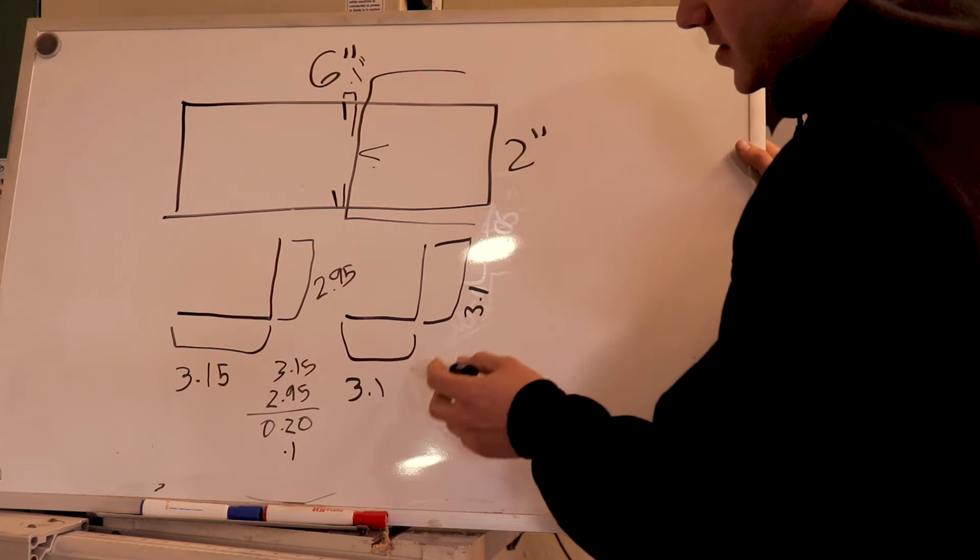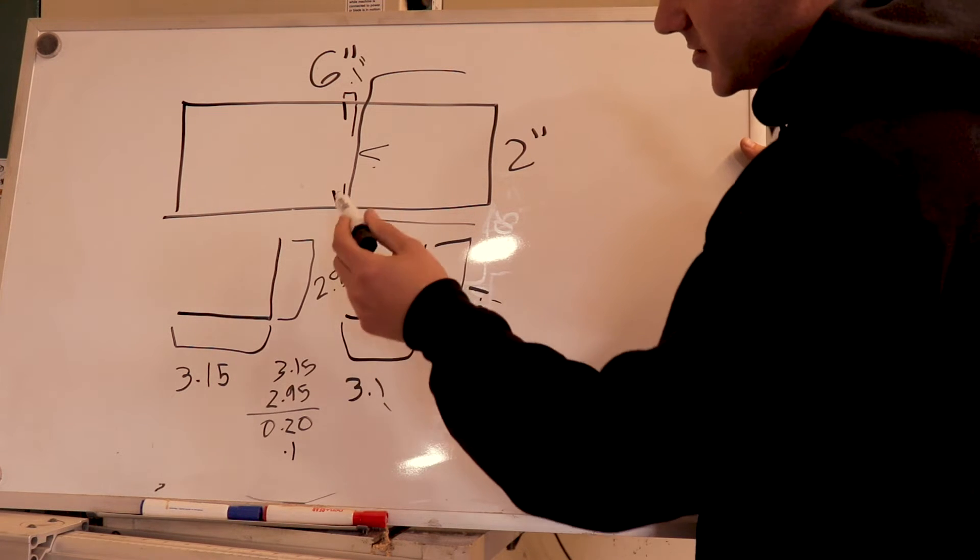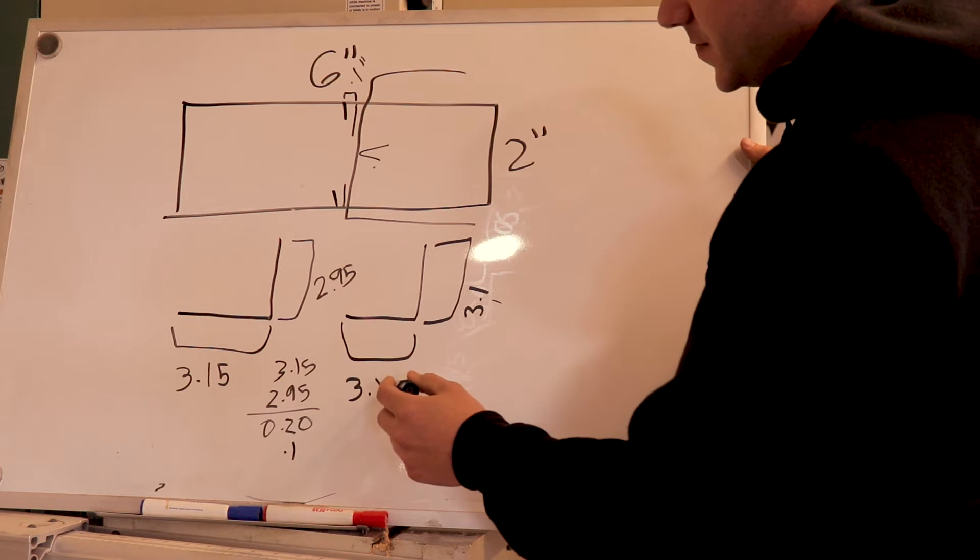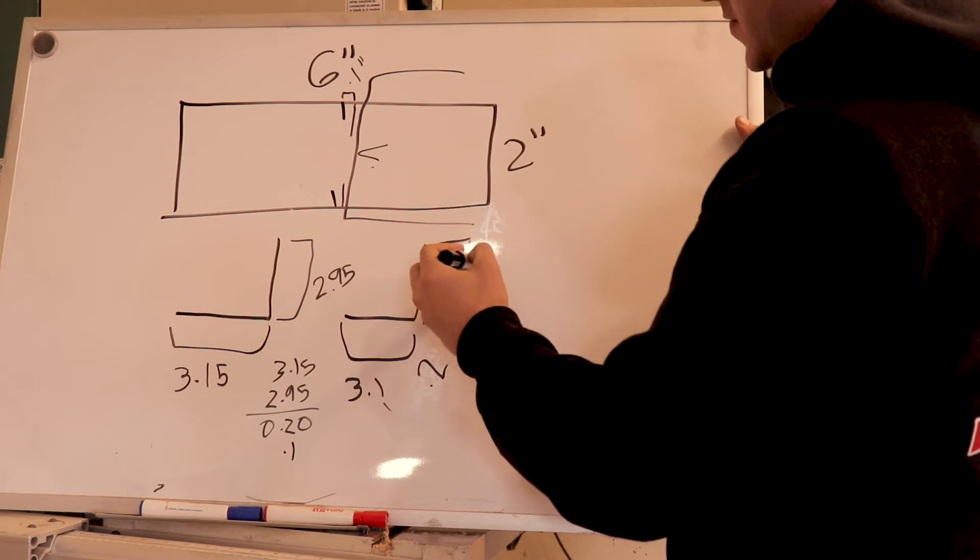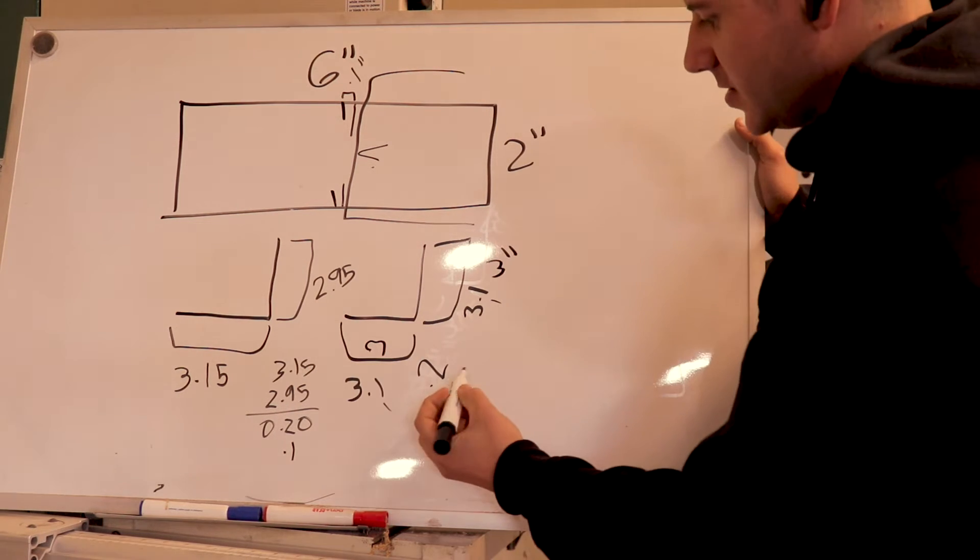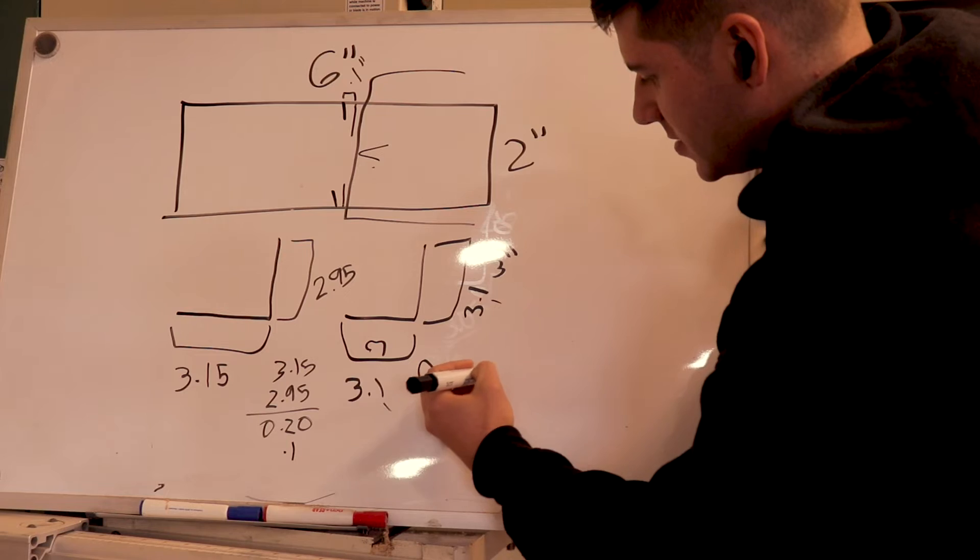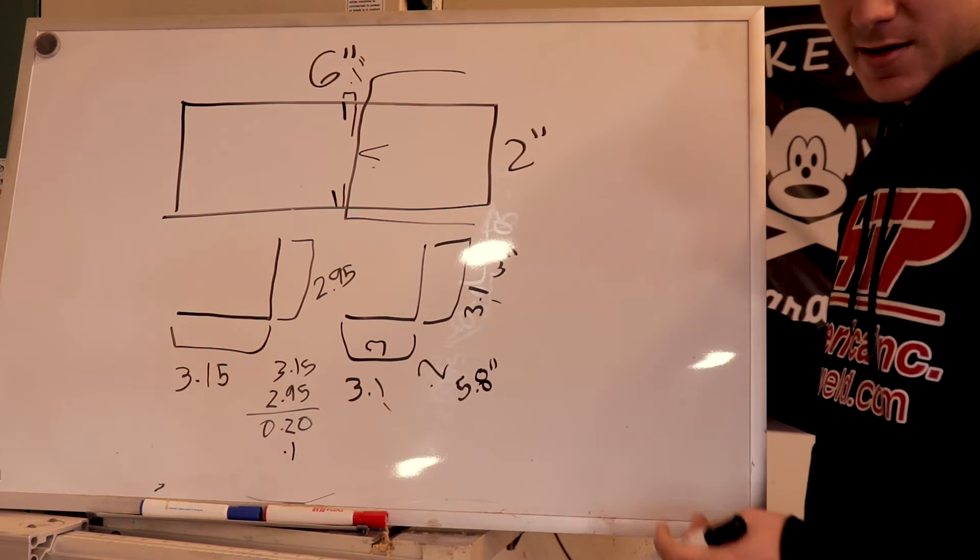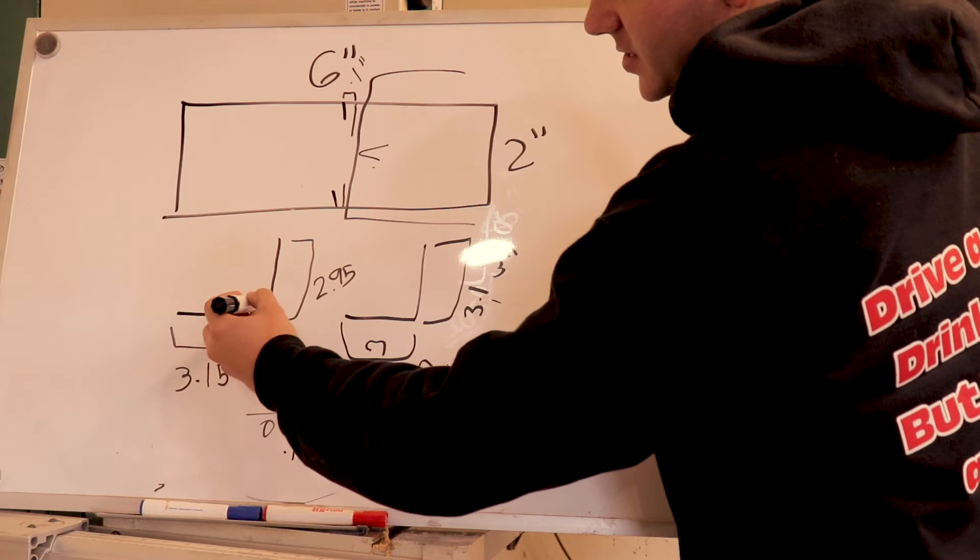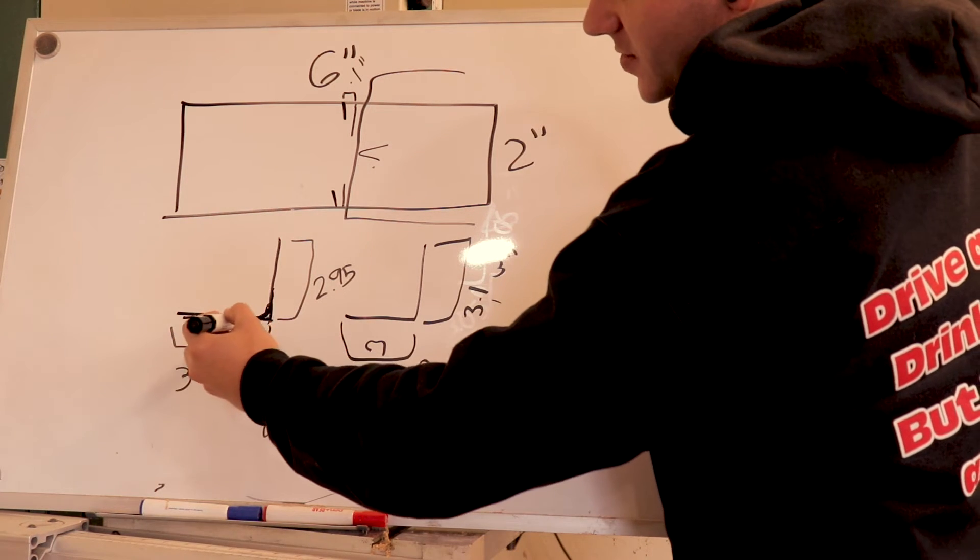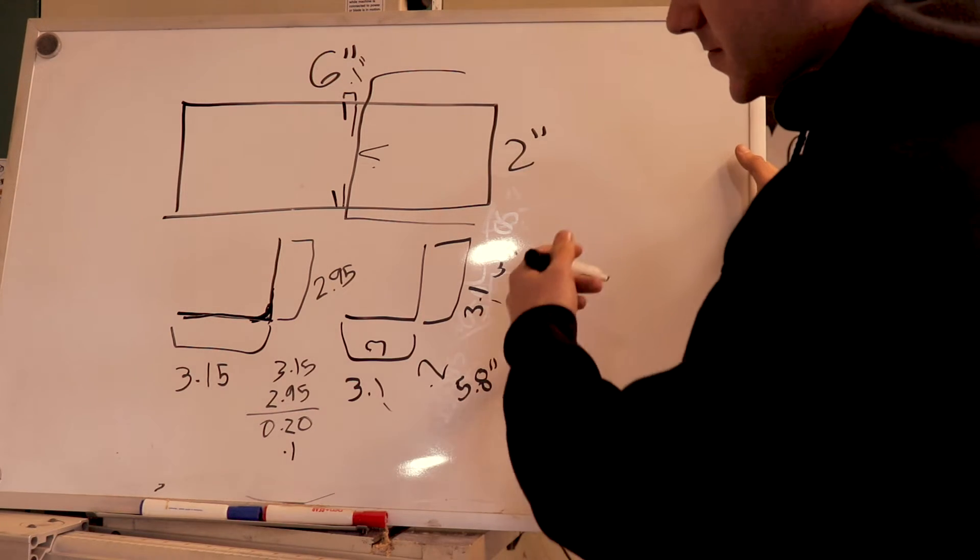The other cool thing is this will also give you how much you need to remove to get exactly 3 inches. You'd have to remove a total of 0.2 from this piece to get your overall of 3 inches by 3 inches. So it'd be 5.8 inches long to get a 3 by 3, because this bend radius uses less material than if you go straight down and then straight over. So that's where your growth comes from, it's the bend radius. On mine it does add about 0.2.